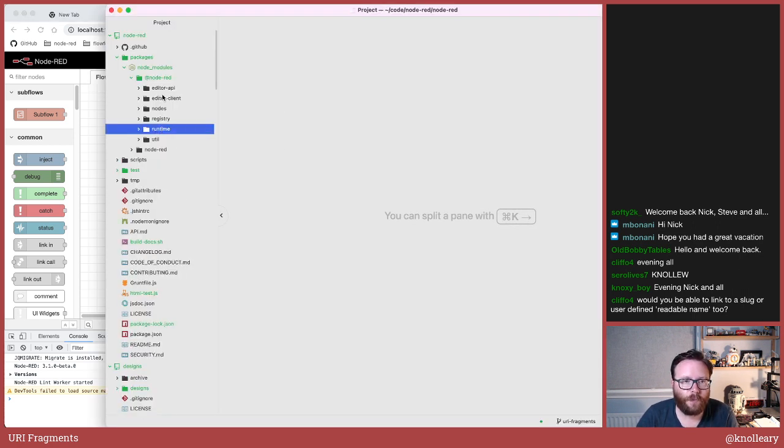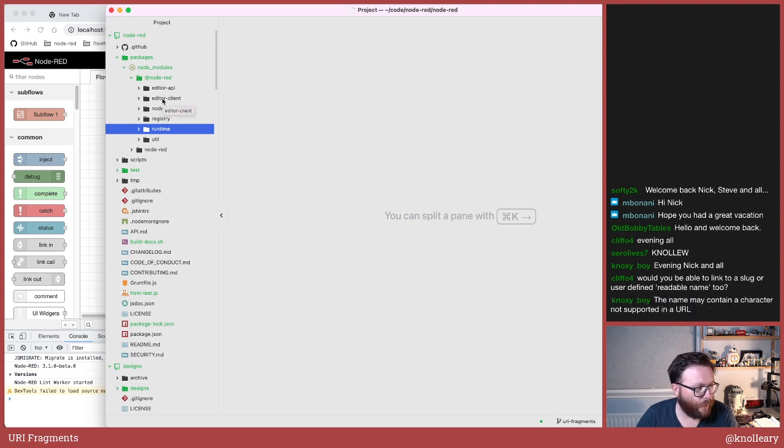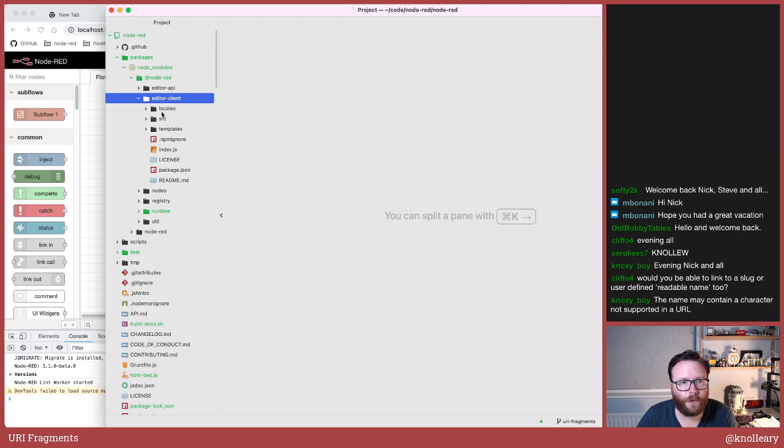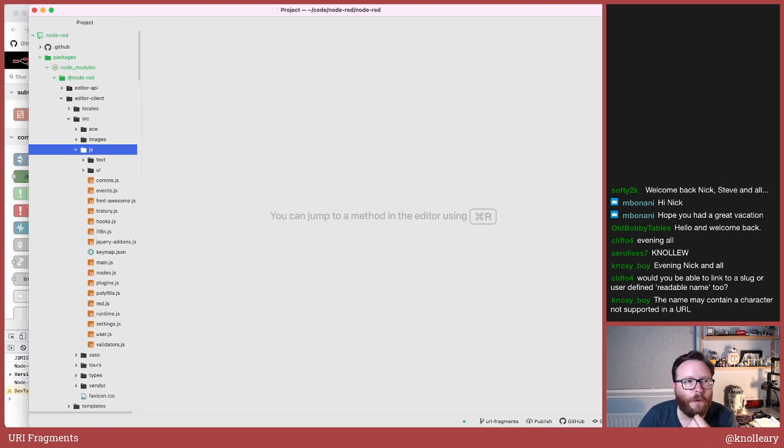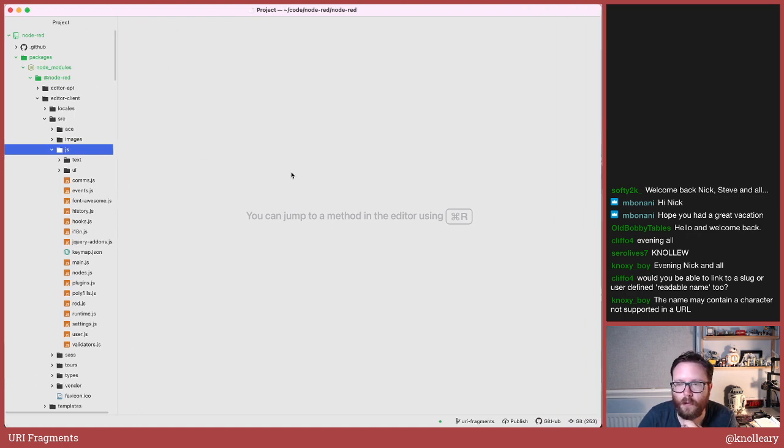Okay. Right, let's warm up the cogs in our brain to think, where should we go looking for this fragment handling? Let's go see how we manage the fragment today. Yeah, that's a good point, Noxyvoid, that you've got to make sure it's URI safe. So you'd have to escape non-safe characters, or encode them, whether escaped or just substituted. And names aren't unique is the other challenge. So we're just going to stick to the node ID for now.